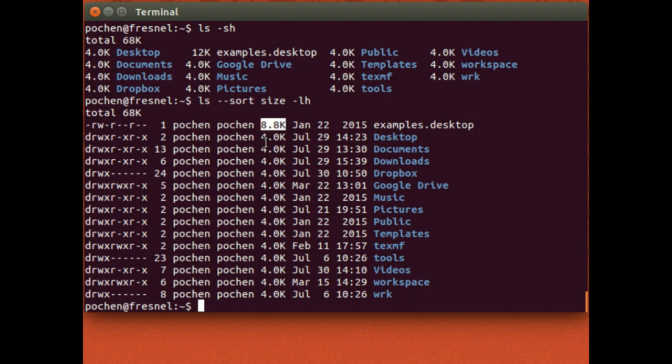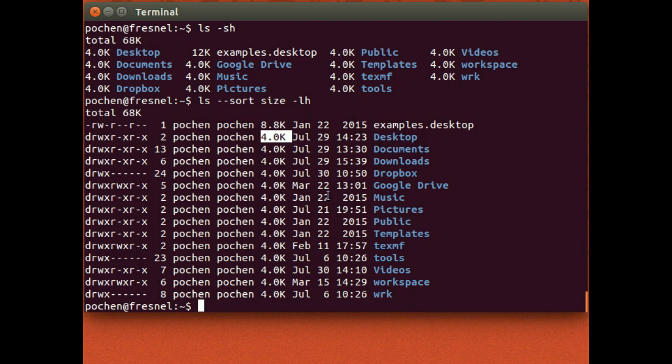So the size listed for a folder or directory is not really the disk storage size of all the content of that particular folder. It's just the size of the folder, not the size of all its content residing on the disk. We'll look at the command for obtaining the storage size of a particular directory and its content in a later command called du, disk usage. But the size that's listed here is just for the folder itself.